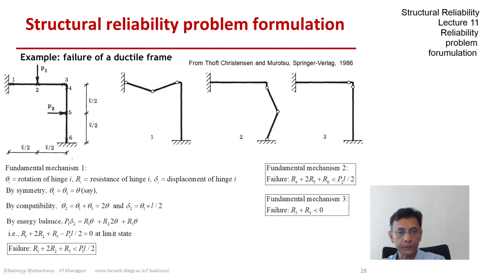Now here we have a system reliability problem because any one of these would cause system failure. I have a series kind of arrangement, a union of the three individual mechanisms. This would be the problem formulation, the failure description for a frame structure like this.